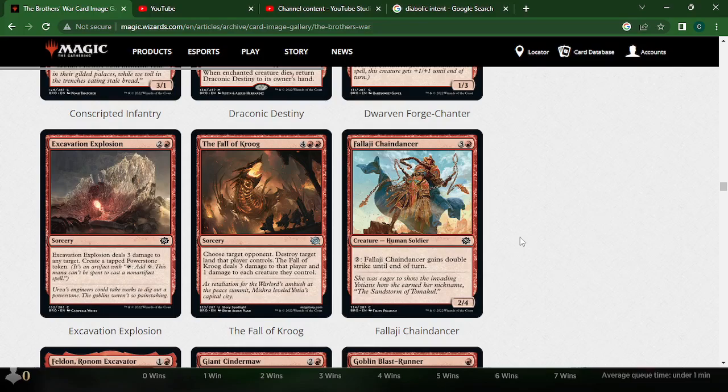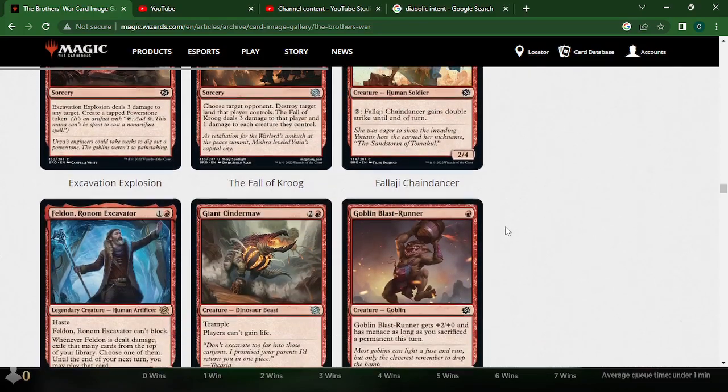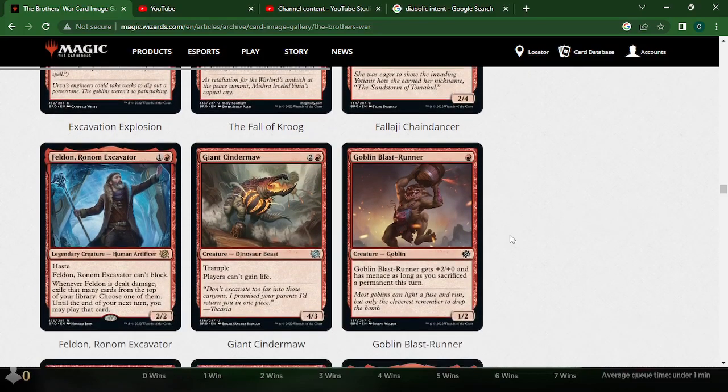Alright, the Fall of Krug. 6 mana. Is Krug a big dragon? Choose target opponent, destroy target land that player controls. It deals 3 damage to that player and 1 damage to each creature they control. Seems okay. Alright, Fangi Chain Dancer. 2 mana, it gains double strike. It's okay. Not super duper, but it's okay.